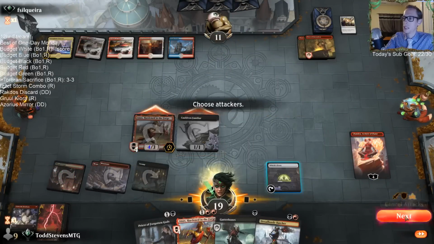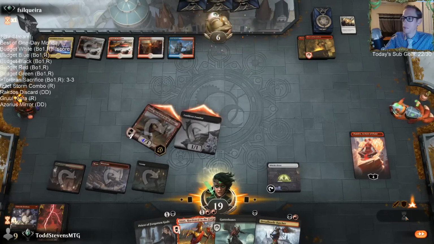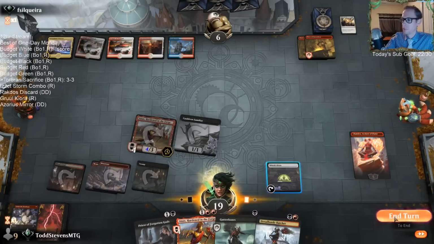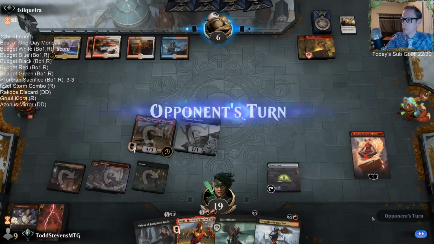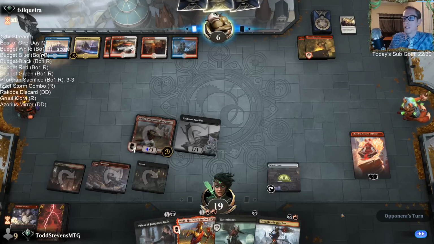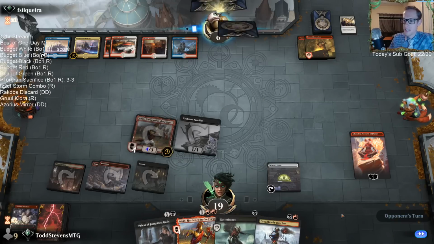Oh! I didn't make creatures with Chandra. Whoops. Fire spreads fast, with help. Whoopsie daisy. So that's 3 damage I've missed. I was just too excited to attack.